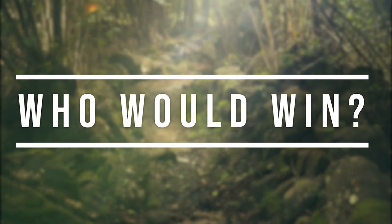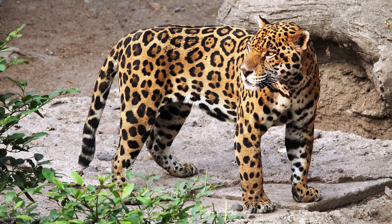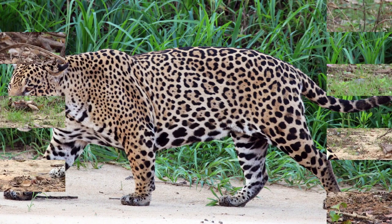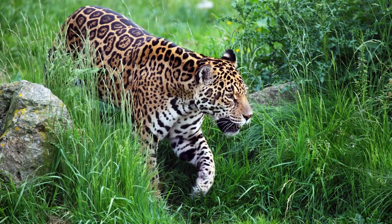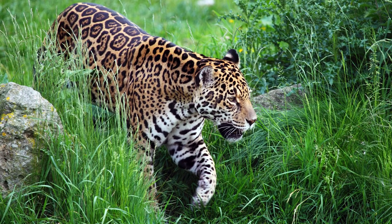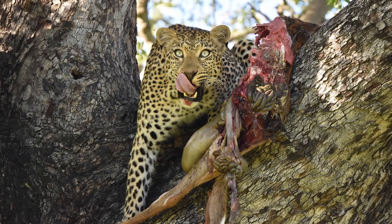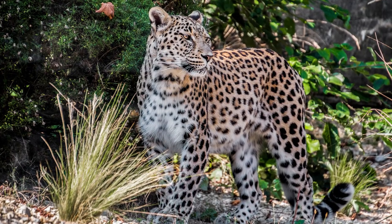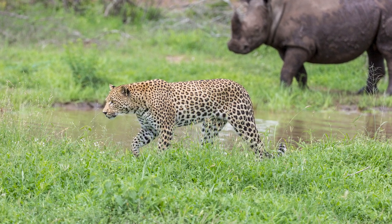Who would win if the jaguar and the leopard were to fight? There's no real way to know. The smart money would have to be on the jaguar, as an adult jaguar is about twice the size of an average adult leopard. Even if a jaguar has the tools, it doesn't mean it will automatically win. Jaguars are at the top of the food chain in the Americas — they have no natural enemies and are capable of killing any animal they see. Leopards, on the other hand, live next to tigers, lions, and spotted hyenas, all of which are more than able to kill and eat them. They also live among herbivores far too big for any leopard to kill, so leopards are used to dealing with animals much bigger and stronger than themselves.